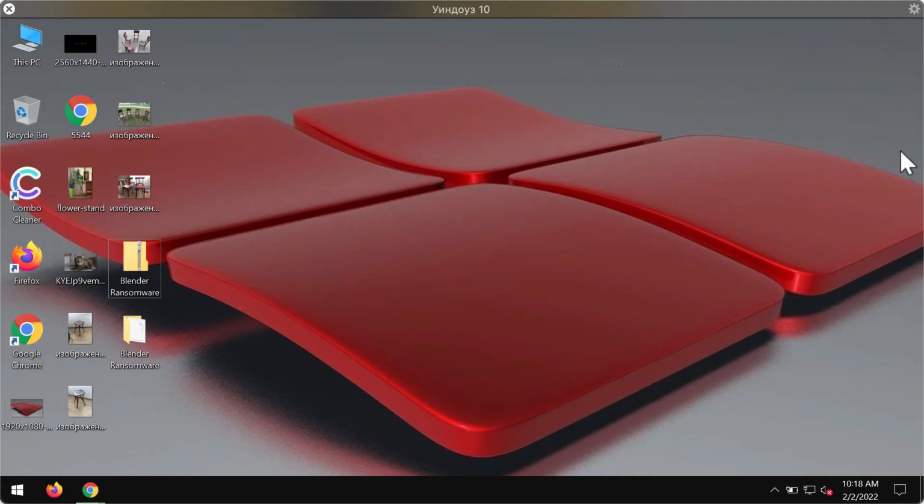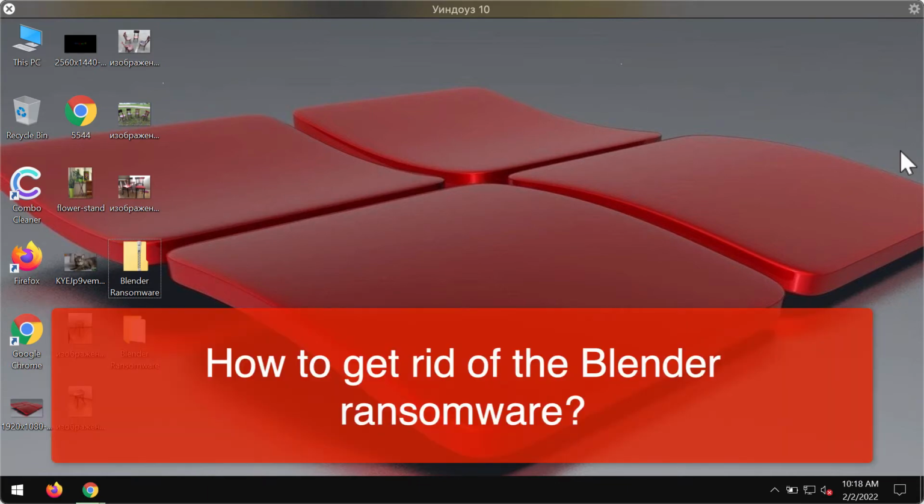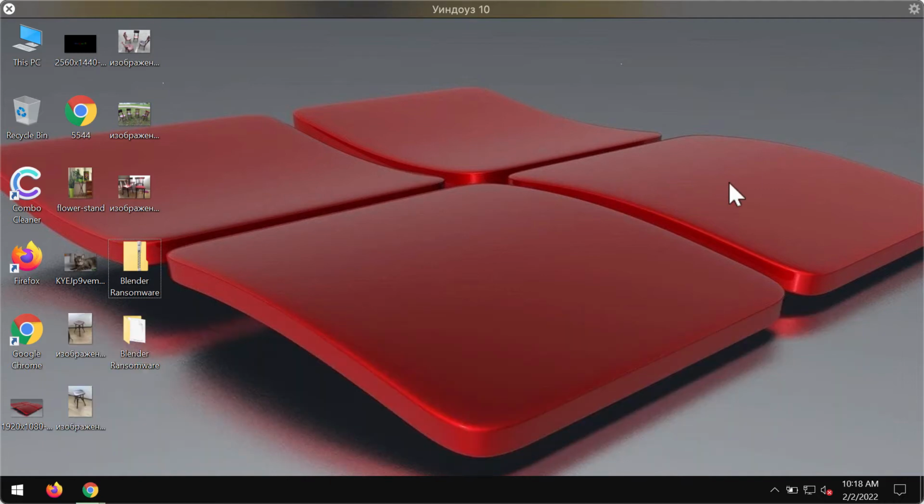My video guide will provide you with instructions that will help you to remove the ransomware that is called Blender. Blender is a new ransomware type threat that currently targets many Windows computers all over the world today. This ransomware is able to encrypt the files that people store on their computers. Then, after the encryption, a special extension is added to all the files that have been damaged by the ransomware.